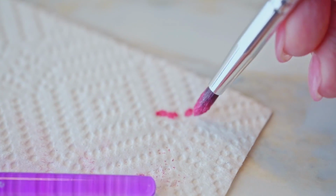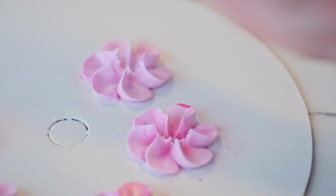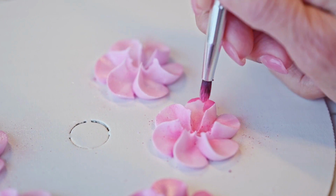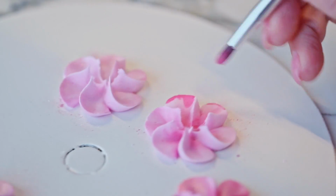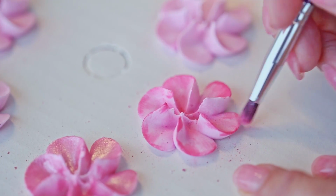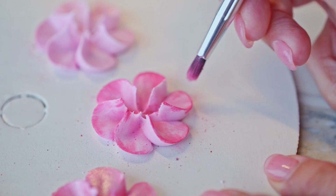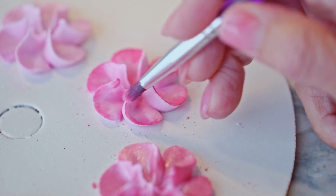So now I'm going to go ahead and use the color dust. I'm going to blot it just slightly because I'm only going to do this on the edges of one of the flowers that I already color dusted. And I don't want very much liquid in there. Let's give this a try and see how it works. If you can, just go for the edges, it's pretty forgiving. If you want to go back with a little bit over the top with more of a dry brush, it'll work with you. There you go. It gives you an idea of how you can intensify it.